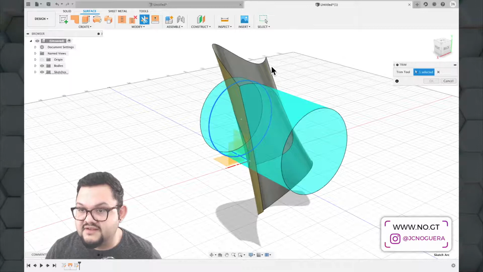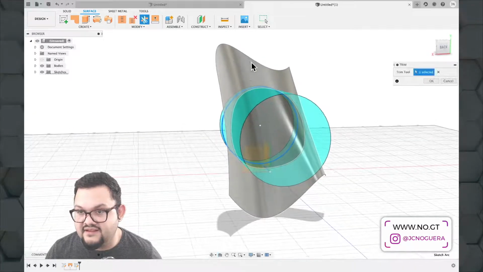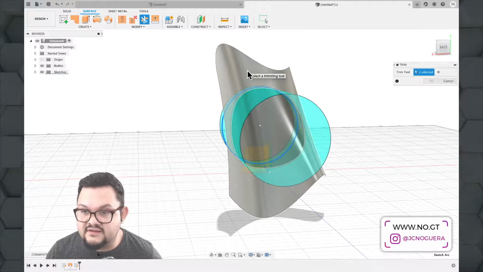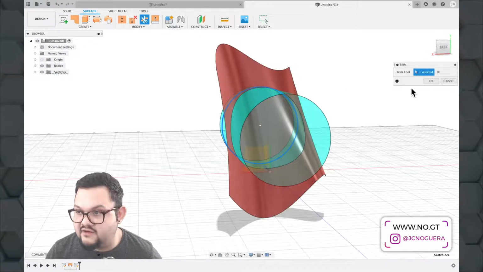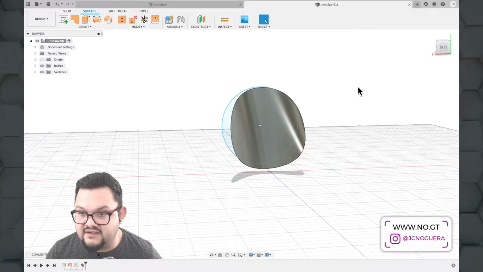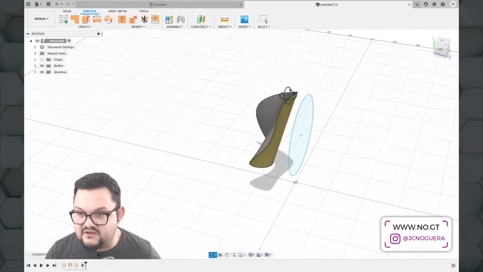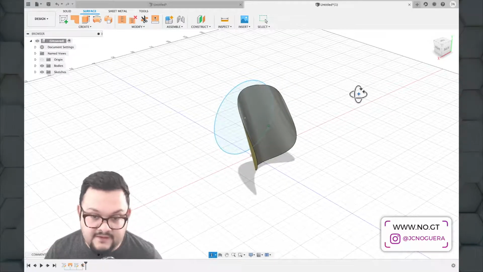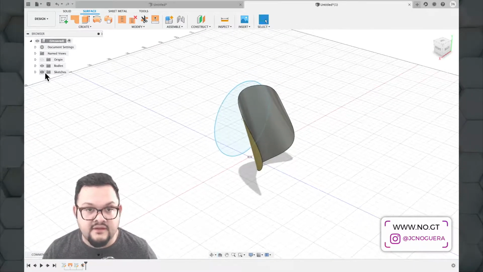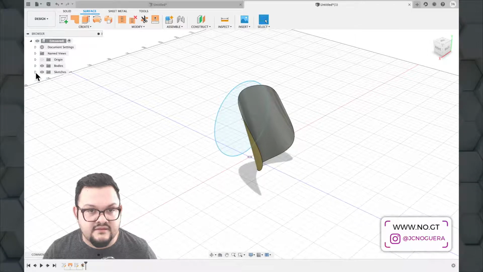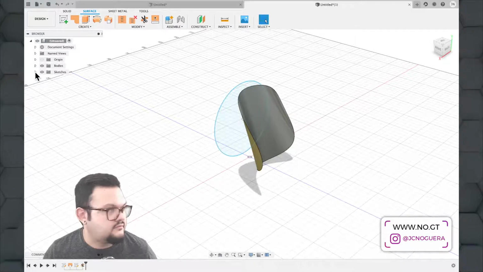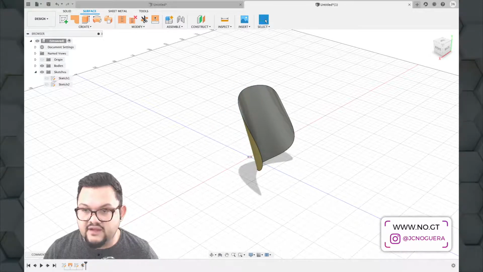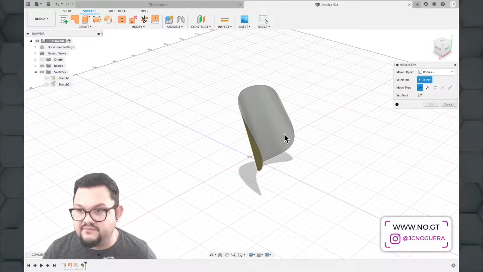And then I can choose either to keep the inner boundary or the outer boundary of this surface. In this case, I'm going to trim the outer boundary, and I'm going to say OK, and it's going to just keep this one surface here with this really complex geometry. I could thicken this surface and turn it into a solid to use this object for something. Here, let me hide this sketch here.